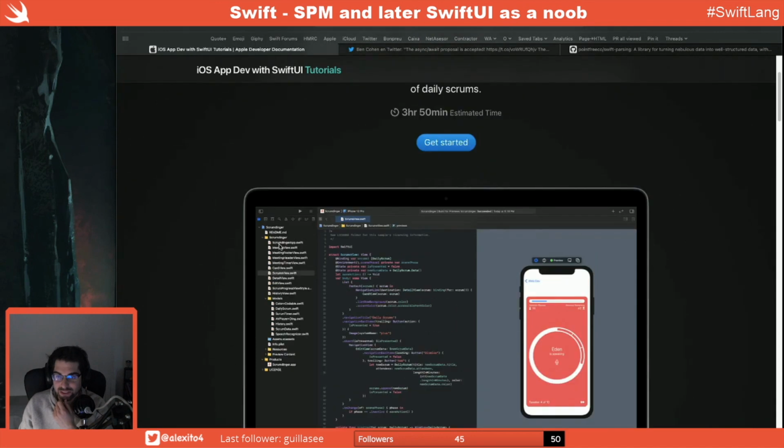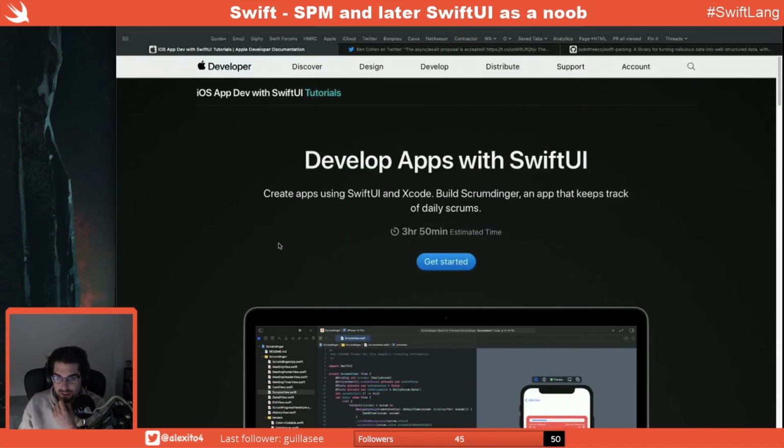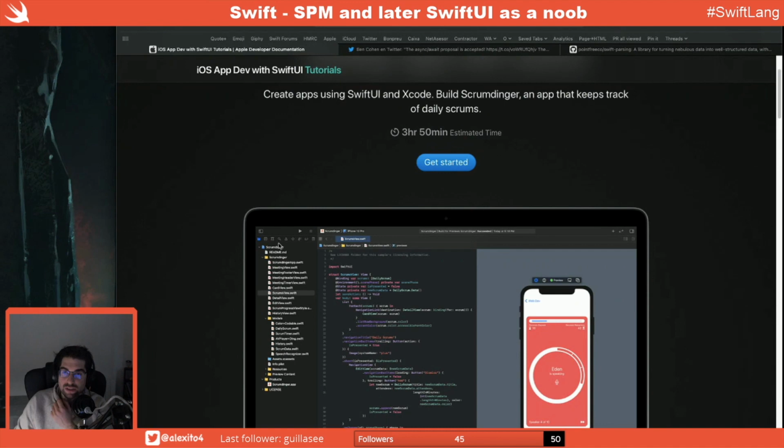That's quite funny because I actually made an application, not to do daily scrums though, it was to do the scrum boating. It was called Scrum Boats, I think. It's long gone, but it was pretty cool because I used the, how is it called, multi-peer connectivity system, the one that uses the local network with Bluetooth and or local Wi-Fi and stuff like that, and it was quite cool.